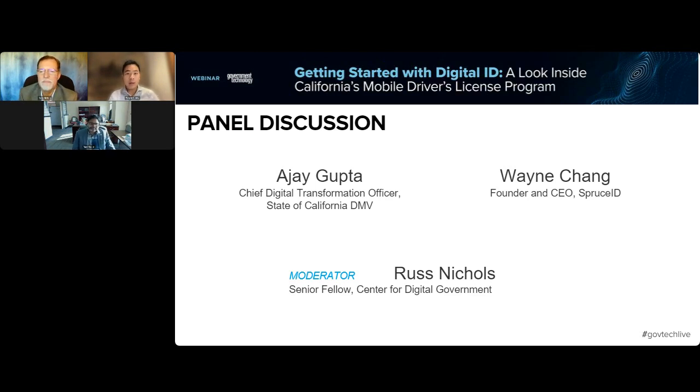So thinking through, how do we keep the parts that we like, but even improve the other parts for the use cases? So for example, one of the important features of the mobile driver's license and other related digital credentials is the ability to selectively disclose information, right? When you're showing your physical driver's license to someone, you're revealing all your data fields, especially if they take a photocopy of it, you might've seen that happen at a hotel or something, and think, wait a minute, where's that going? Where's it going to get filed away to? With the mobile driver's license, with selective disclosure built into the ISO and other standards like from W3C, you're able to just share the data fields you actually want to share, nothing more.